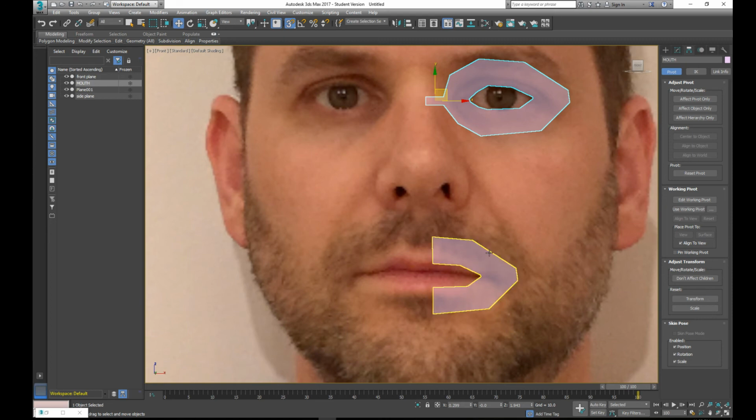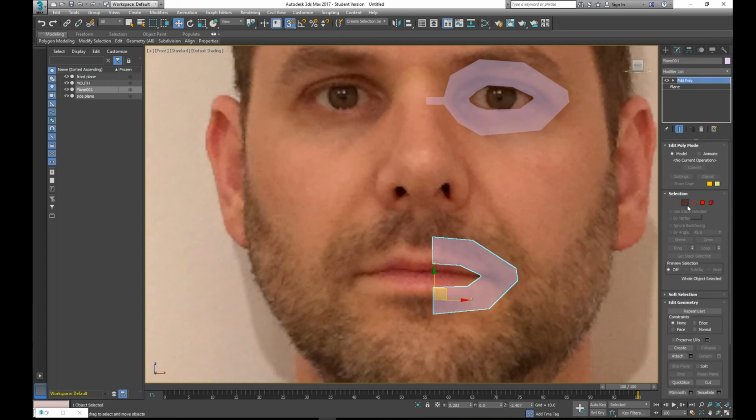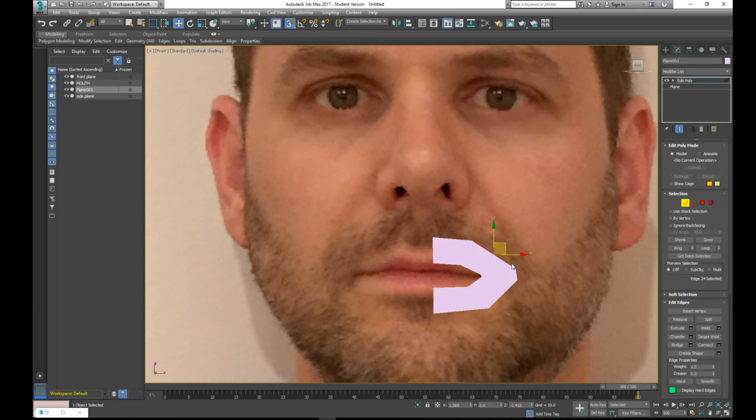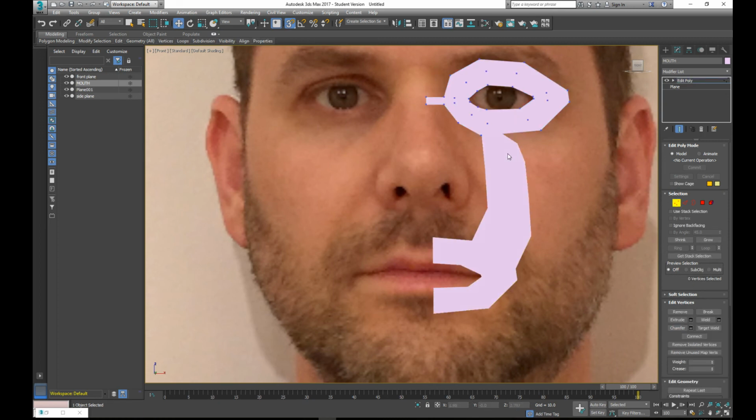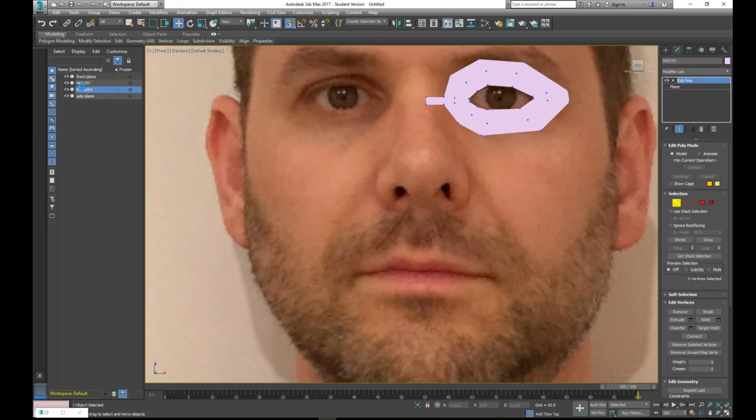Eventually, for example, this edge here, let's just fast forward here. This edge should be able to eventually extrude up and up and up and up into that edge of this other eye. So select this eye, we'll eventually merge these objects together, and that mouth and that eye plane will sort of snap together, and we'll just build this off of here.